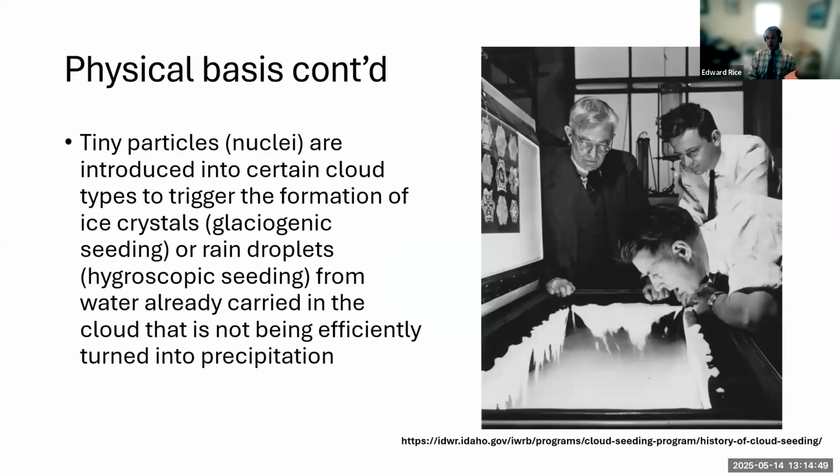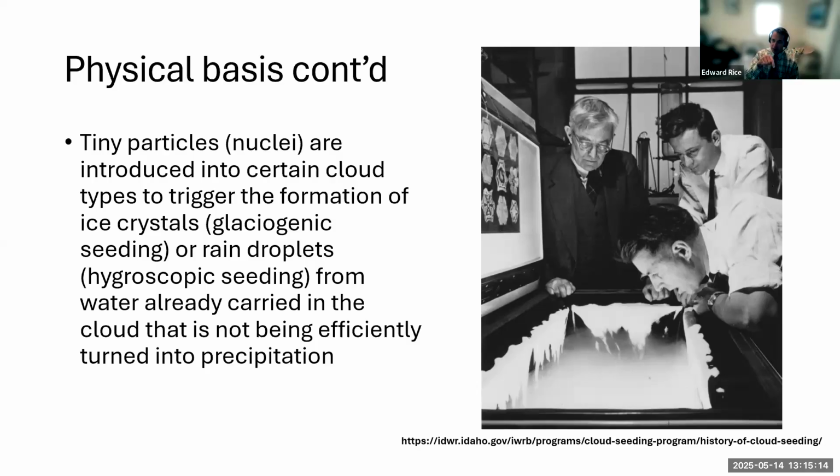So as I mentioned, the breakthrough in the 1940s that was achieved, these are the three individuals who were responsible for it: Vince Schaefer, Irving Langmuir, and Kurt Vonnegut's brother. The author Kurt Vonnegut's brother. I'm kind of blanking on his name at the moment. Bernard, I think. Yeah, I think it was Bernard.